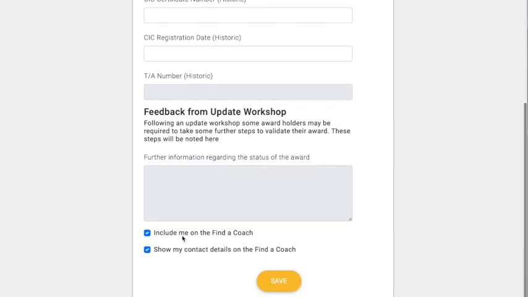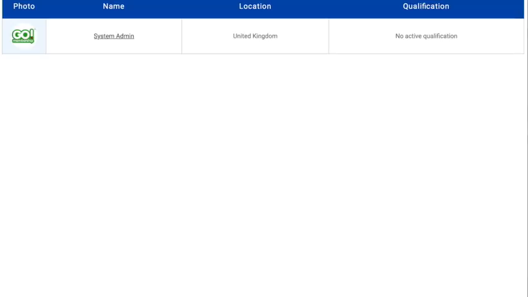We've got these tick boxes at the bottom here as well. So this is the coach finder, and this is actually a separate website. If we click on this bit here, you can see it saying at the moment it's not active, so we've only got the system admin in here. But this is where an employer can come in and have a little look to check to see if you've got the qualifications that you say you've got.